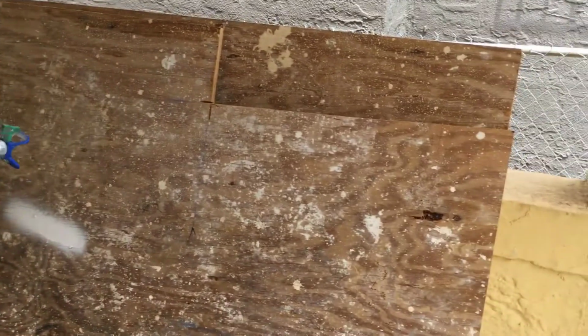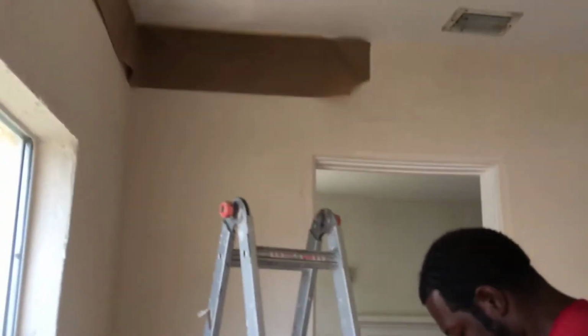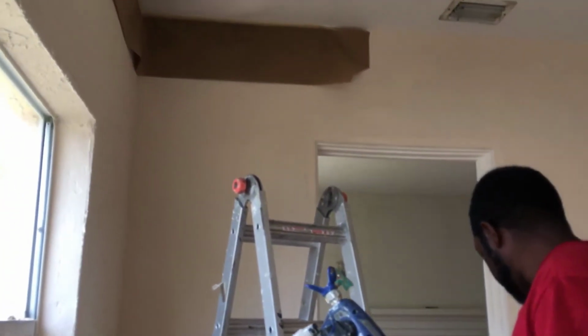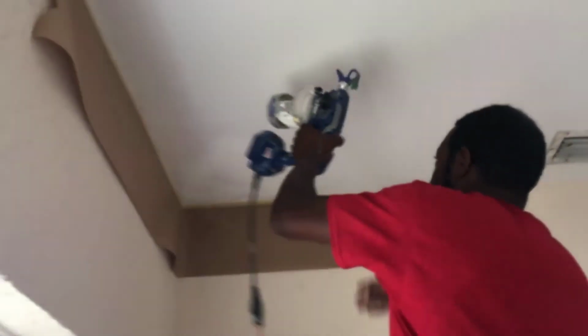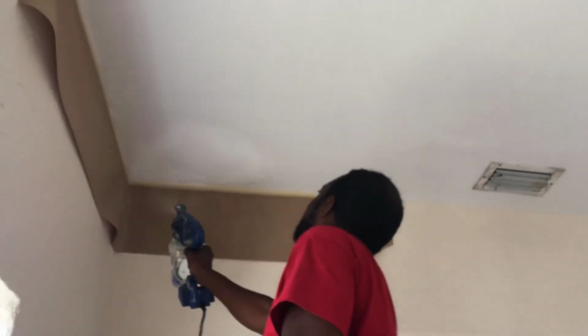Just a little bit. Okay. So now basically we just go up here. I'm all tangled up. Now we basically go back up here and spray it and blend it out so that it doesn't look like it was brushed on.